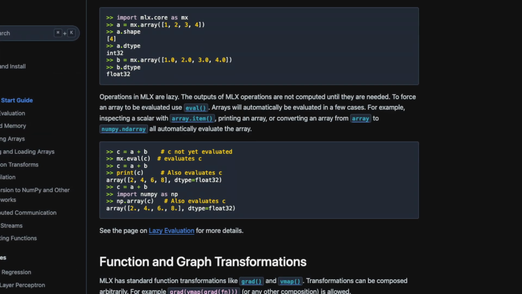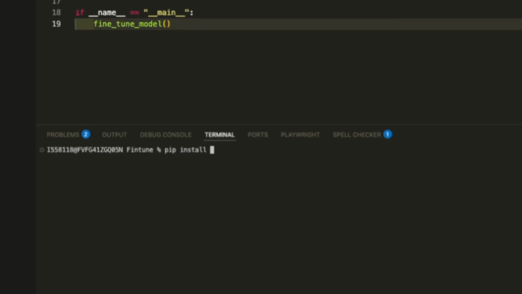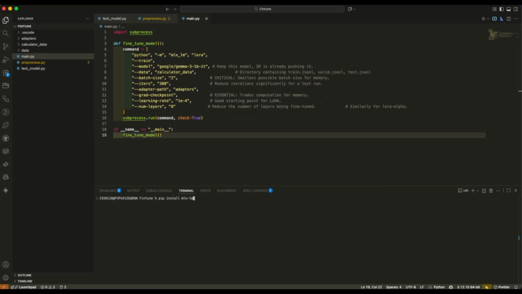So let's look at how to install it right now. If you're like me and you've installed pip, I expect that you know what pip is. But if you don't know, pip is a Python package manager that helps you to install packages. As simple as that. So pip install is just like npm install if you're coming from the JavaScript world. For Python, you just simply do pip install mlx-lm, just like that. And if you do that, then you're good to go. It's advisable to install this globally on your system, and then you can use it.